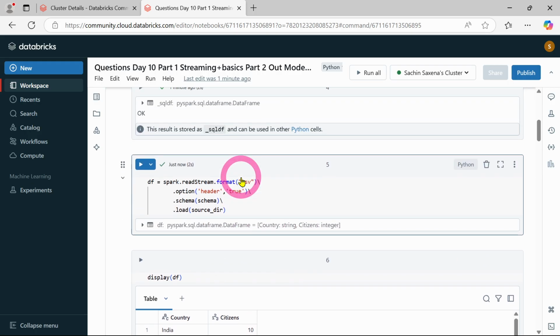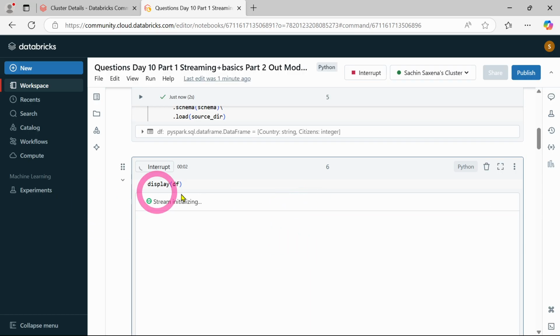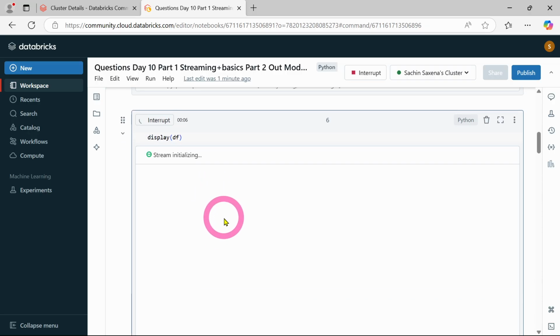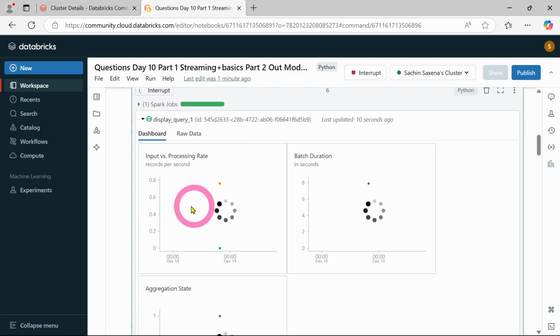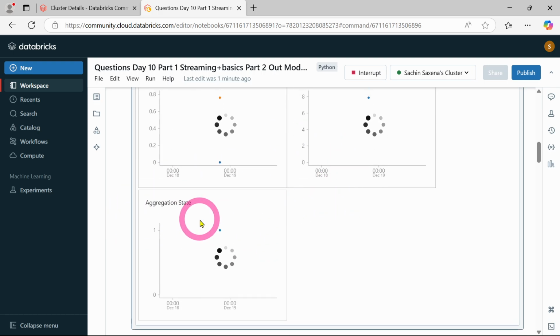We had so many files there, but I'm going to display this df, which is showing only streaming initialization and will display something. What kind of streaming is there? You can explore this one, and you can see this is input, processing, batch processing, and there is aggregate state.